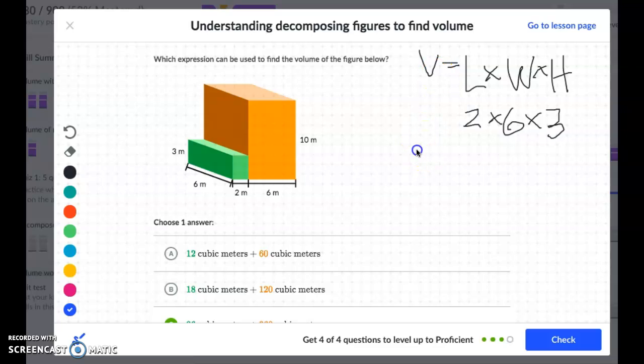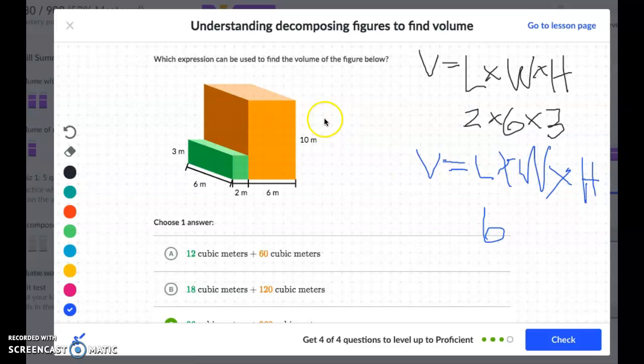So for the orange figure, I'm going to do volume again equals length times width, and times height. My goodness, it's getting tricky to write, I guess. So my length of my orange is 6. My width, this is where I really wanted to kind of test you. Okay, that width is not labeled. So we have to look at the green to figure out how far back that one goes. Okay, and it goes back 6.